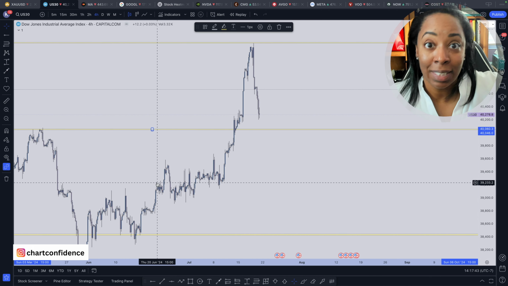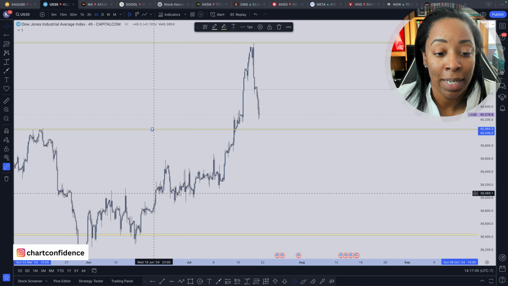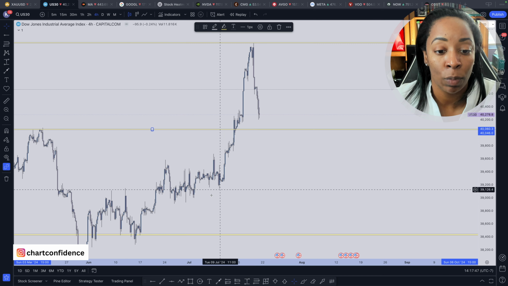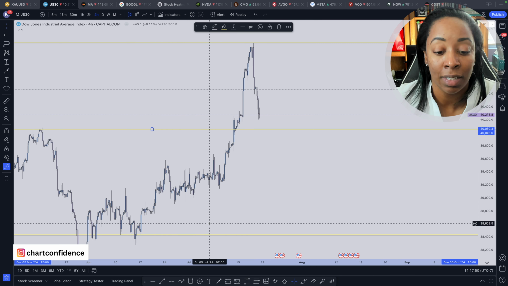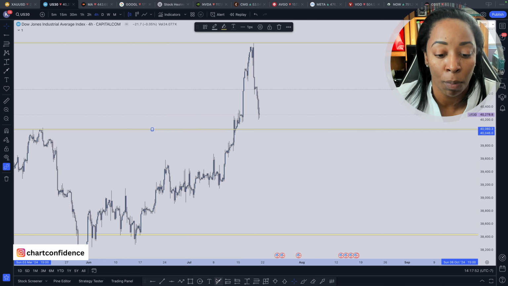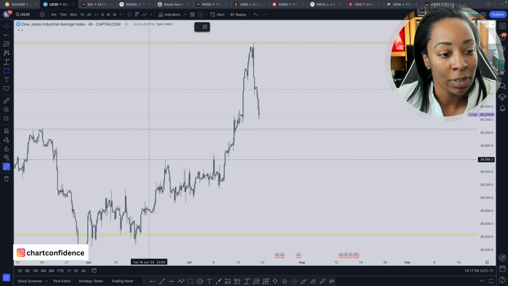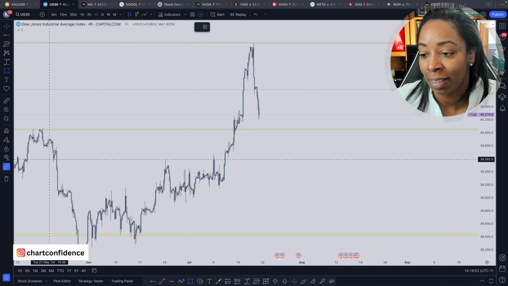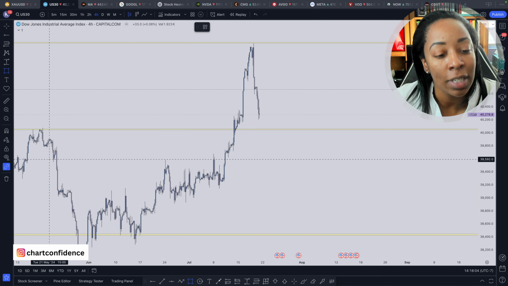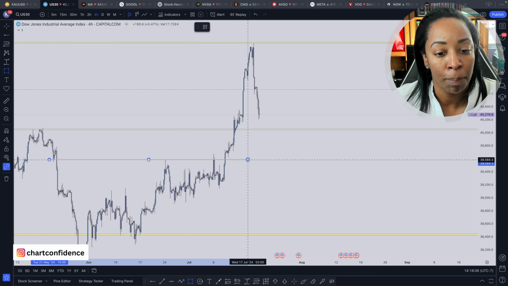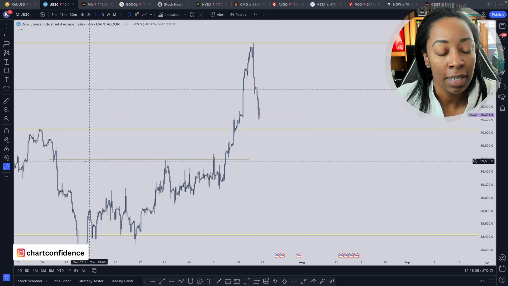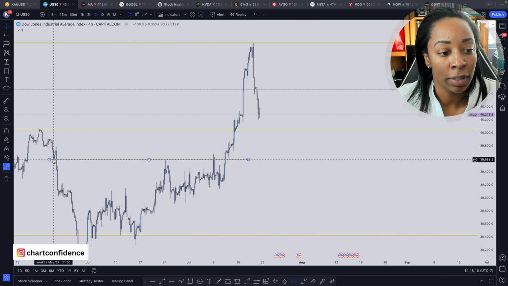Okay, so I do see some minor levels here based on the H4 time frame. We do have a lot of consolidation within the zone, so I do want to mark this off. So let me go ahead and get my box tool. And one of the main levels that I see right here, actually we're getting started over here at 39,600. So if we draw a box here, we can see that it lines up perfectly with this support.